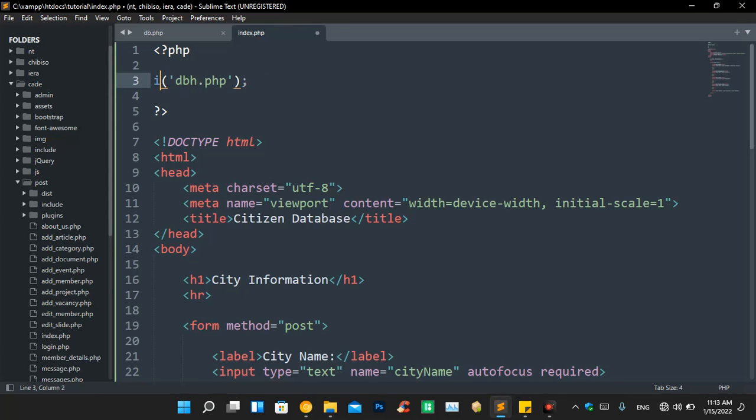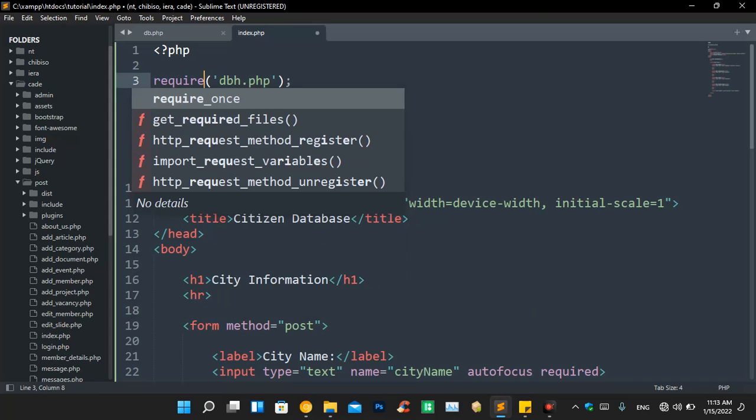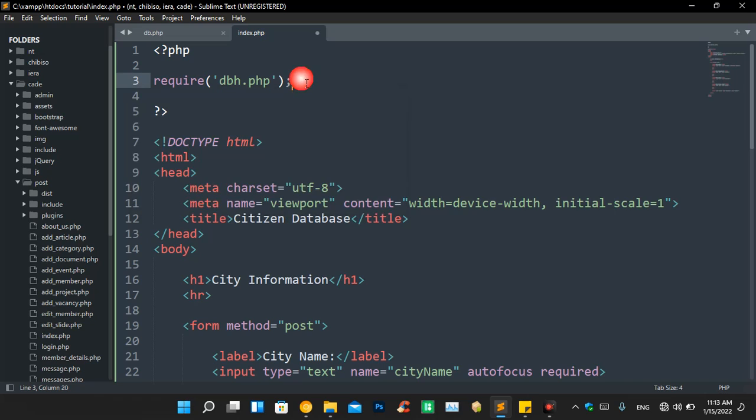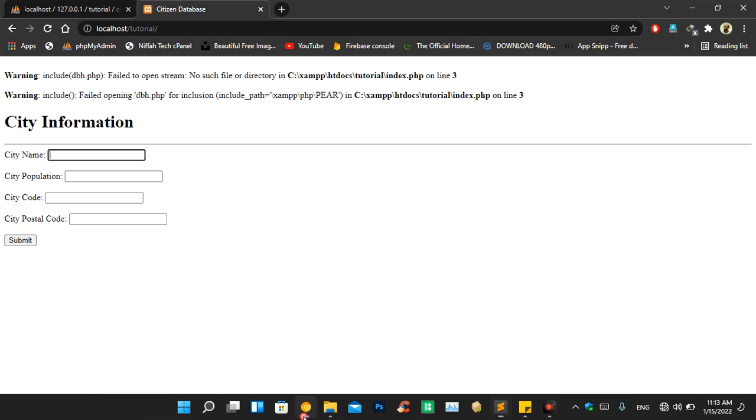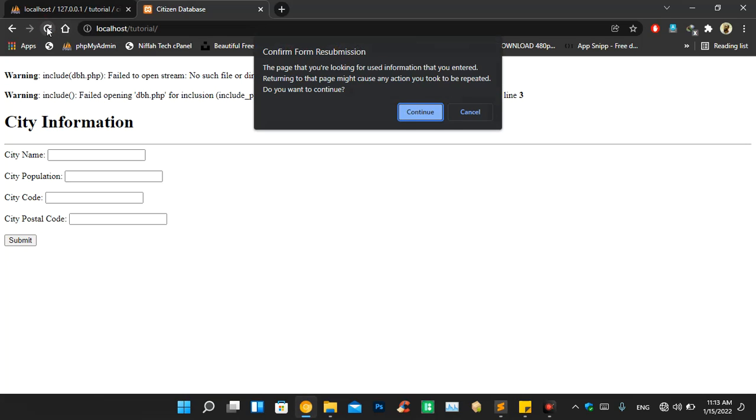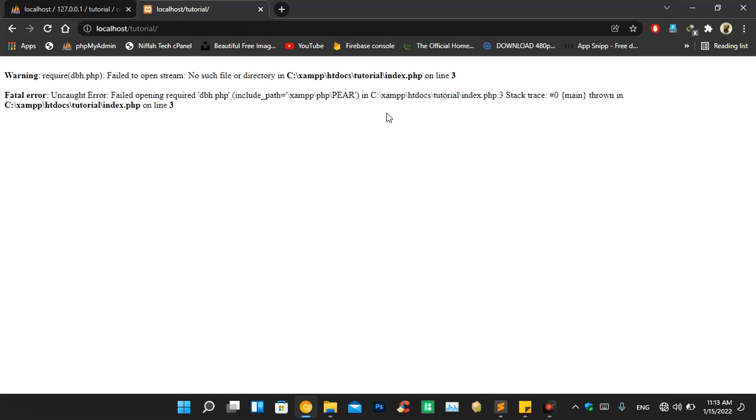Then there is require. So require is different. You cannot open this index page because this file is required. Once this file is not available, you are no longer going to have access to the index page. So if I do this, the information from the index page has disappeared. Why?